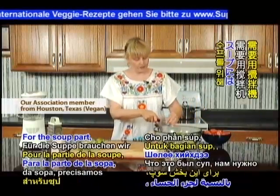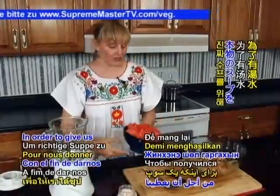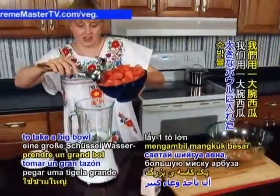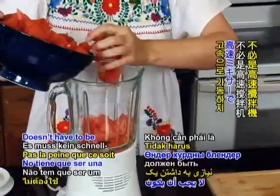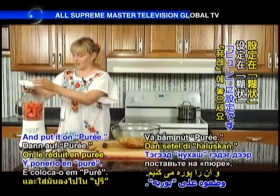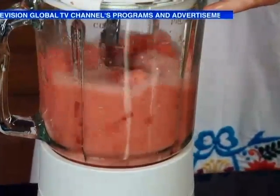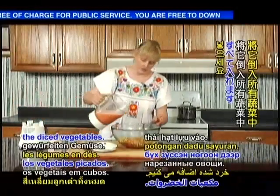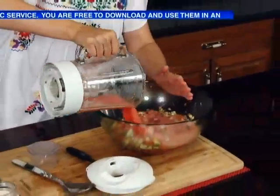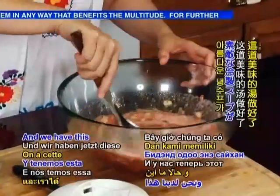For the soup part, we need to use a blender. So, in order to give us real soup, we're going to take a big bowl of watermelon and just put it in a blender. Doesn't have to be a high-speed blender. And put it on puree. And add it to all of the diced vegetables. Stir all of that in. And we have this beautiful cold soup now.